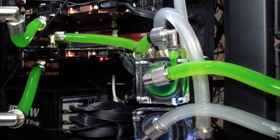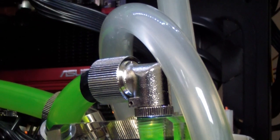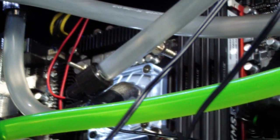Just try and get this so that you can see some of the fluid going through the pipes if you can. You have to excuse my videoing skills. I've never used a video camera before, so it's a first. Yeah, it shows up quite clearly, the fluid. I don't know if you'll be able to see what's going through the block. I'm maybe not close enough. Don't think so.